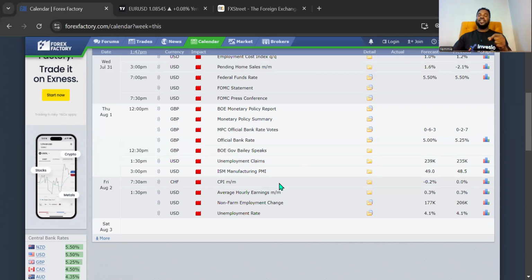On Friday, which is the last day of the trading week for this week, we have the Swiss franc and the US dollar, and that is one of the most important fundamental outlooks that traders look forward to see, which is the non-farm payroll, otherwise known as NFP. And this has to do with the unemployment rate that is also coming. That's 1:30 p.m. Nigerian time on Friday. And this has to do with the movement of DXY that we're going to see in the market.